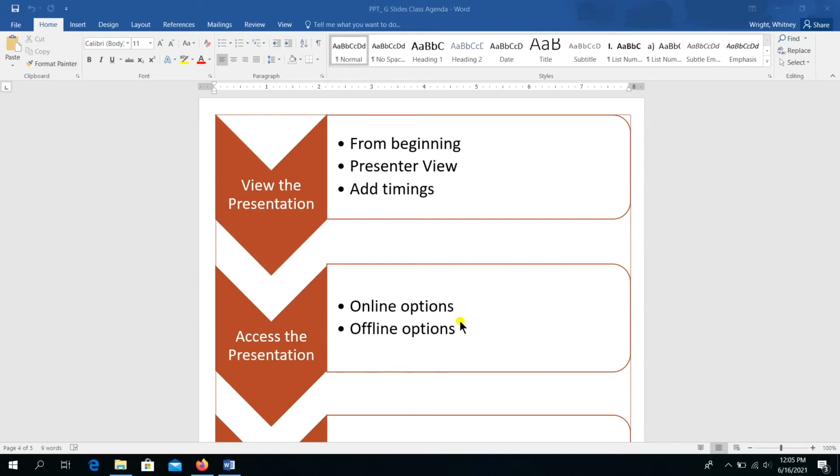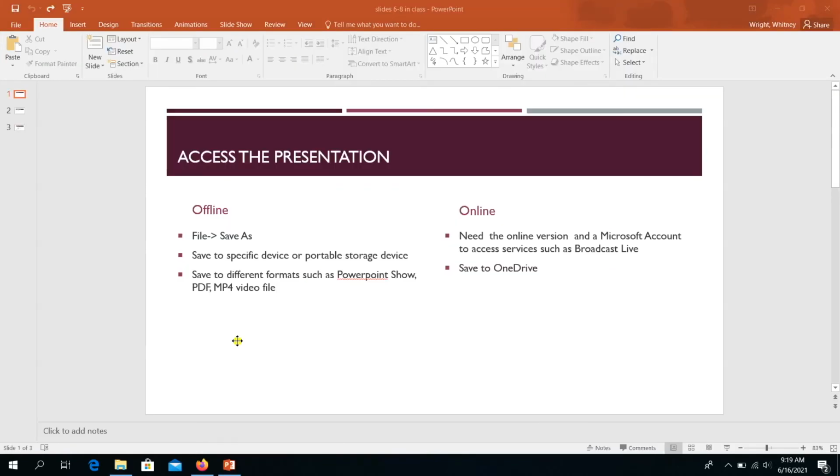Reviewing the online and offline options for accessing your Microsoft PowerPoint or Google Slides presentation. Microsoft PowerPoint provides both online and offline options for accessing the presentation for viewing, saving, editing, or sharing later on.